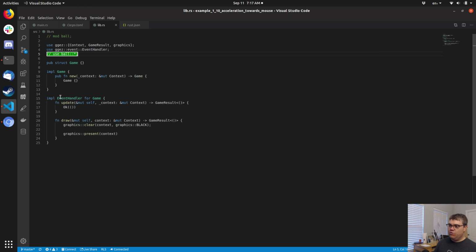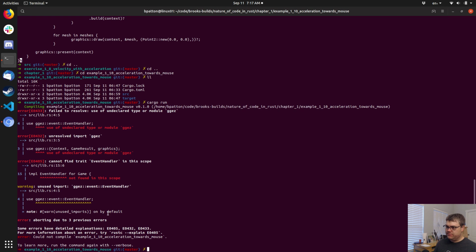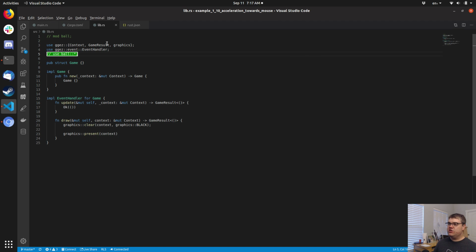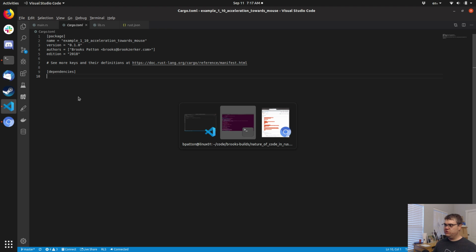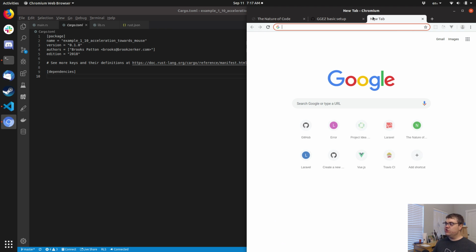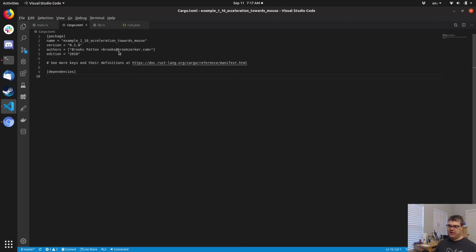Okay, let's see. What was I gonna do? What's that error again? Use of undeclared type or module. Right. So in our cargo.toml, we have to go find it. So I suppose this would be another use of a full-out extension as opposed to just a snippet.